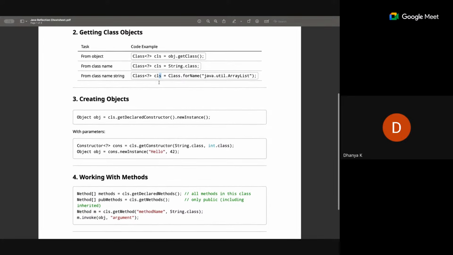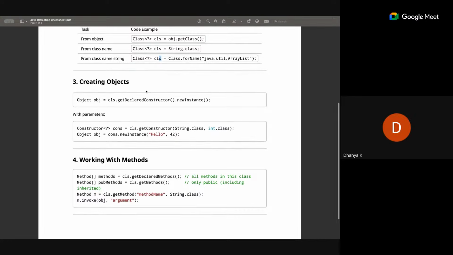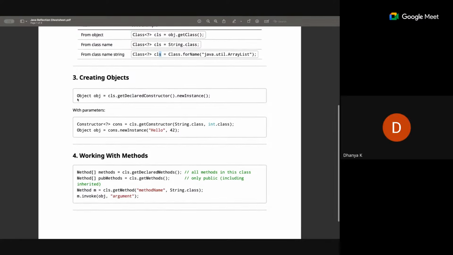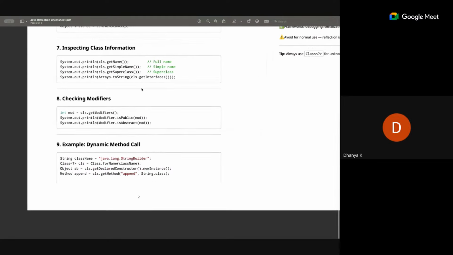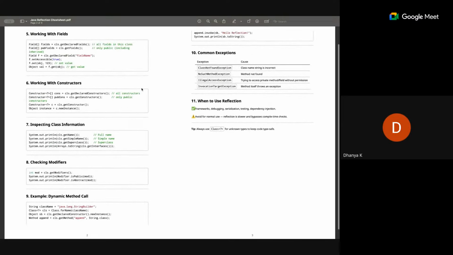So we got a class object. After I get the class object, I can take anything from it using all these methods. We can even create an object of that class, but that you can leave. Is this visible? Font is fine.